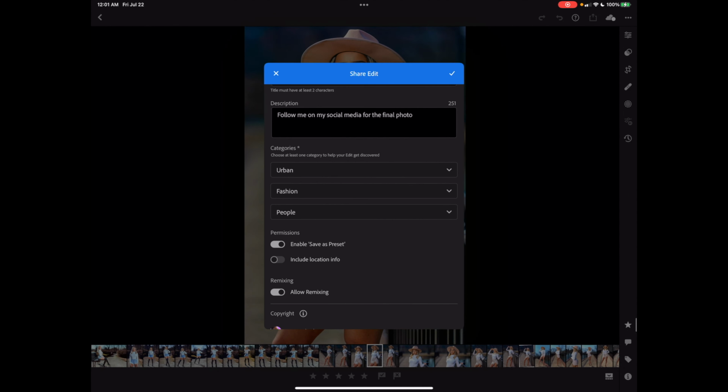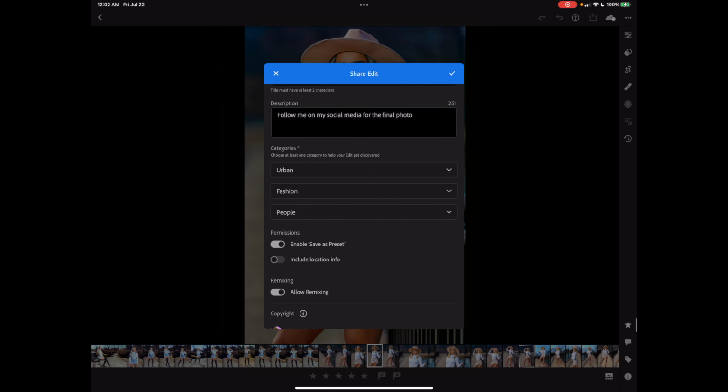Now you can also just hit enable to save as a preset. So when you put it up there, people will be able to, if they go to it, they have a little download button where they can save your edits as a preset in their own Lightroom, which is another really awesome feature. You don't understand, guys. When I learned about this, I'm like, man, this is huge for photographers. I don't understand why a lot of people ain't using it. They just don't know about it because it ain't advertised like that.